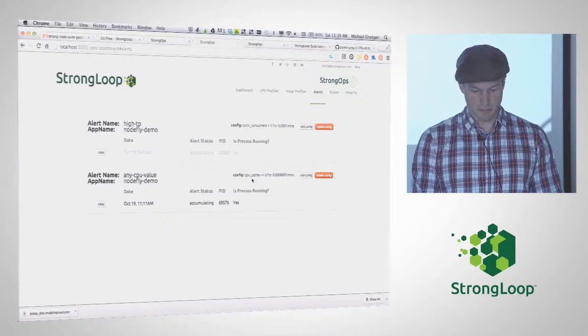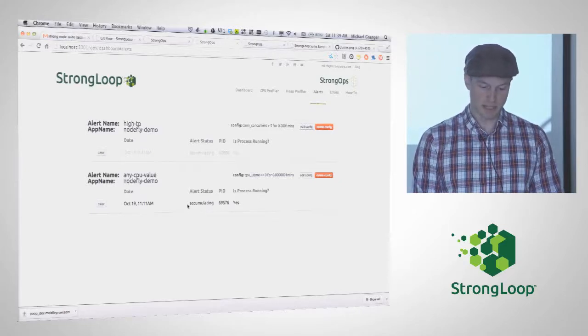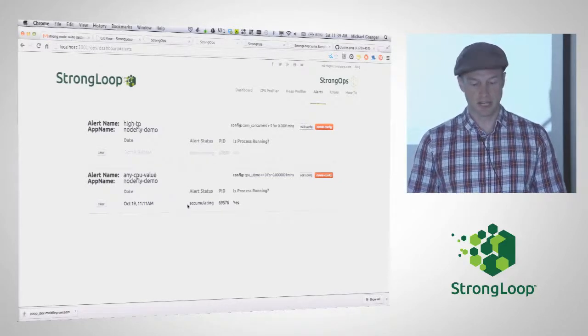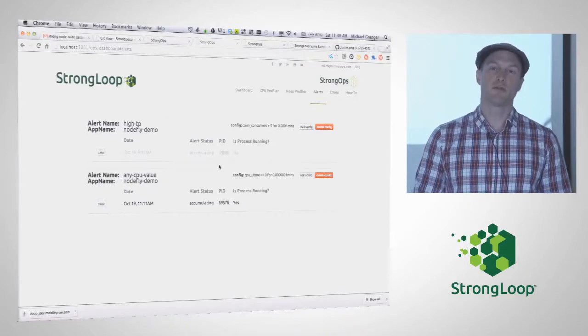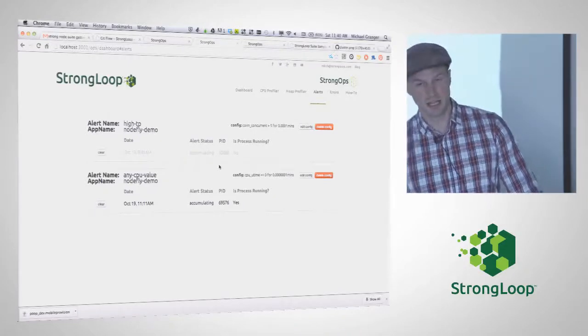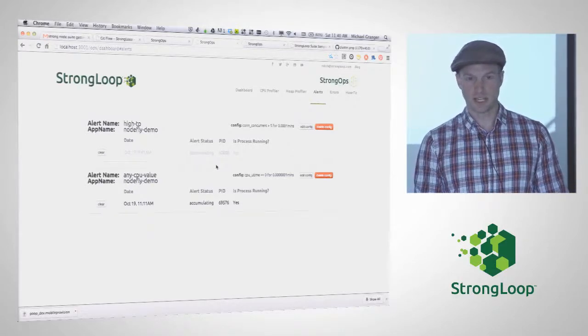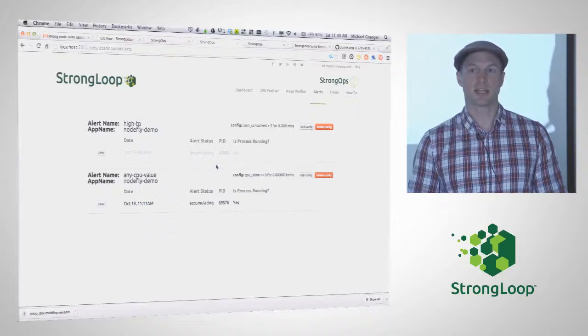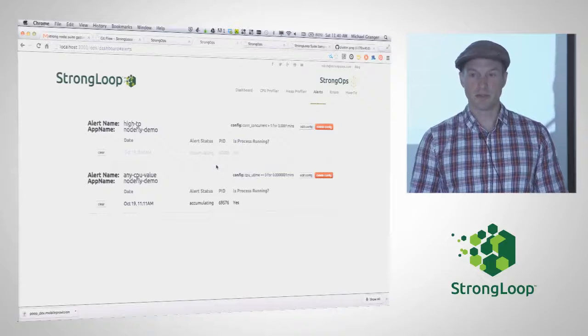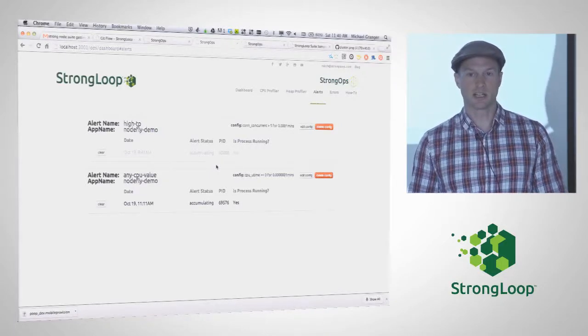This one was set for CPU data. The process is running, so all that data is being tracked there. And again, once the accumulation period gets passed, it will send an email out and also fire a webhook, so you can fire off third-party pieces if you want to from these alerts. Some of the stuff we want to do with this is going to involve the scaling stuff as well. So we're going to create events where you can trigger scaling events based off the alerting, so you can scale up if you have CPU usage that you need to scale on, or number of connections that you need to scale on.